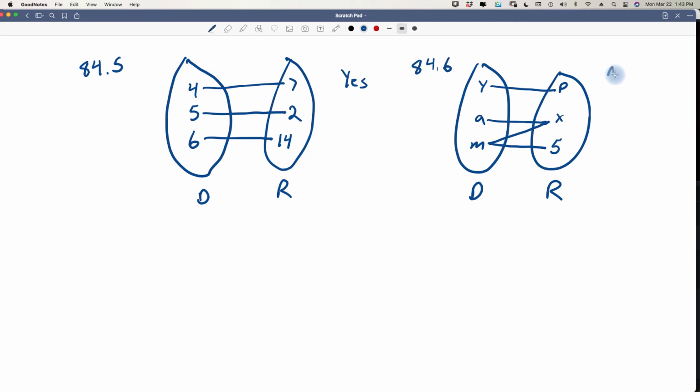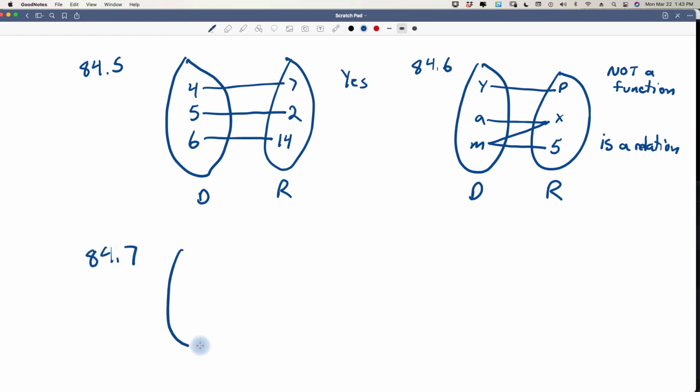No, not a function. Is it a relation? It is a relation. And it is a relation because every x value has at least one y value. Everybody's paired up with somebody, and it's okay if they get paired up more than once. They're having relations. All right. Or relationships.